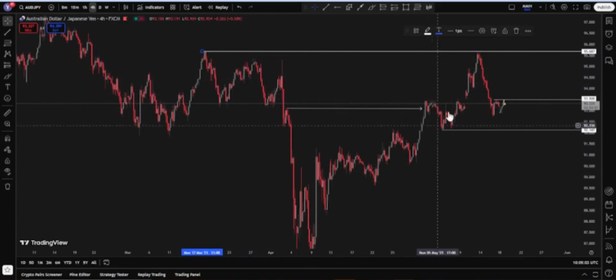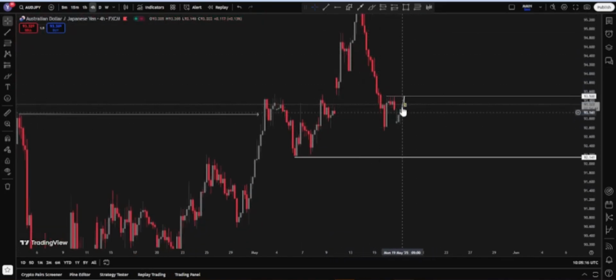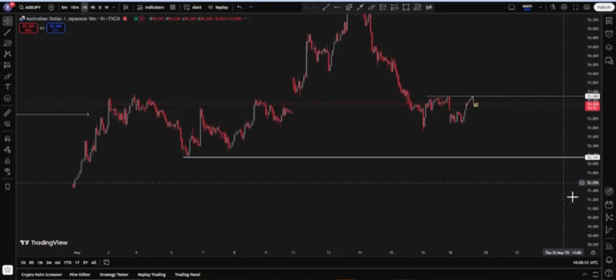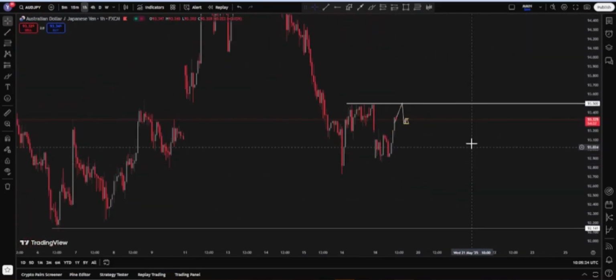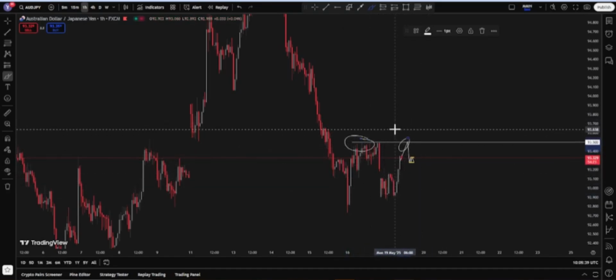Now price is currently moving. Price went back to where initial volume was, what built in, and then triggered it, and price pushed down to this level. So looking at it now, we have price approaching this value area here on this side. So let's come to the 1 hour and have a better look. On the 1 hour here, after this huge drop here, we have price at this level here. So this is the value area here that price has already built volume in, and price is currently looking to go and trigger that level again.